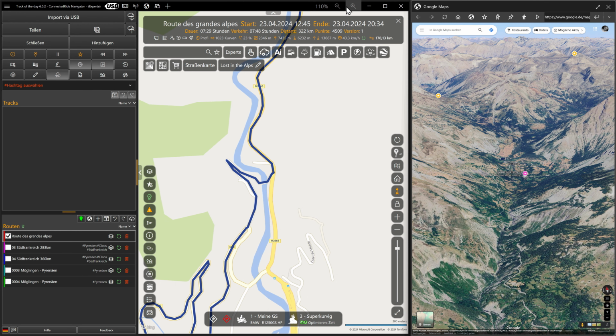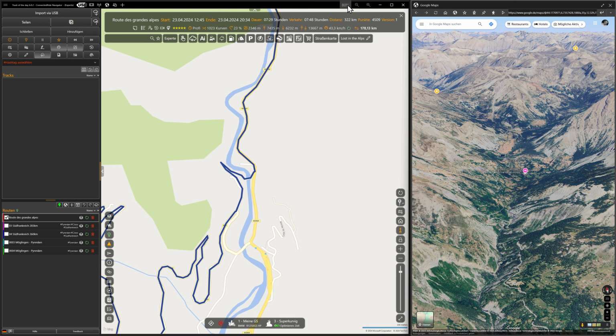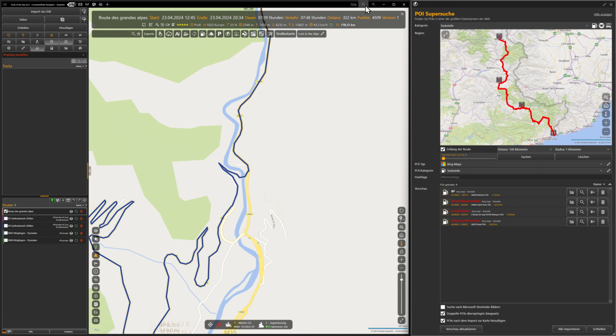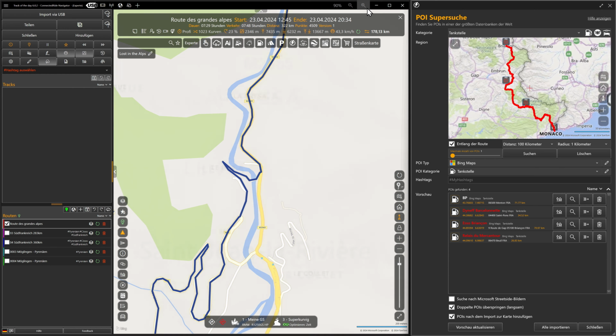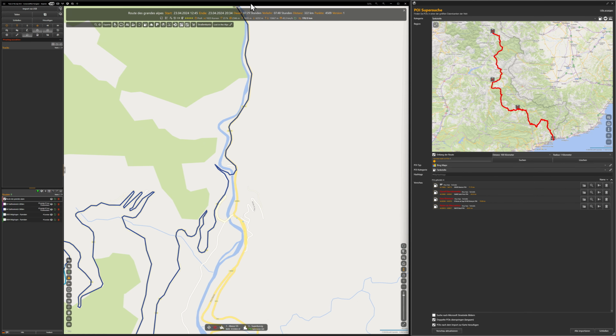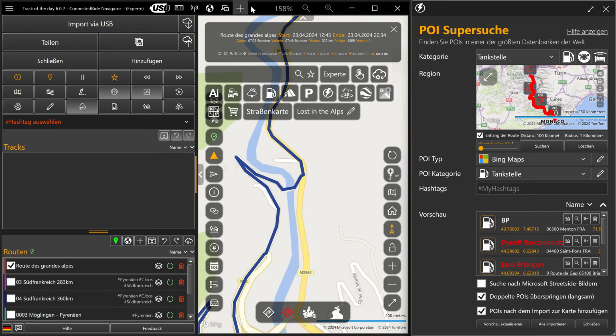The user interface is freely scalable and can thus be adapted to a wide variety of displays and resolutions. To scale, hold down the Control key and turn the mouse wheel. Alternatively, you can use the 2 magnifying glass icons at the top right of the title bar. The respective scale is displayed as a percentage. To reset the scale to 100%, click on the percentage value displayed.